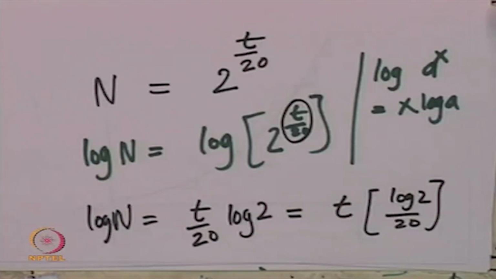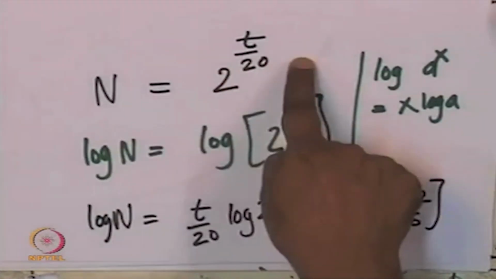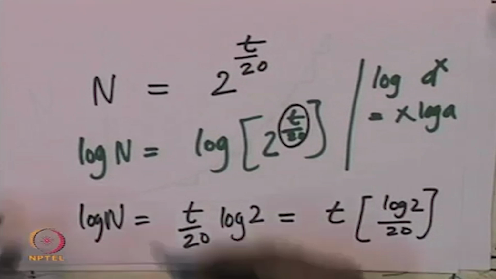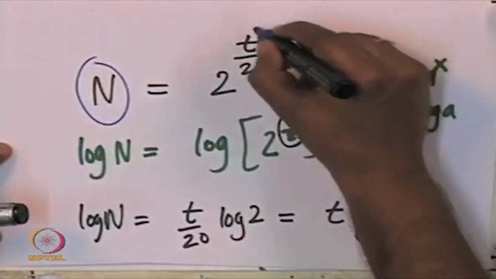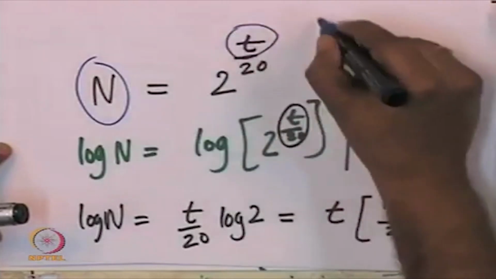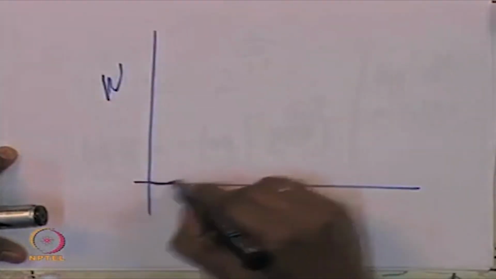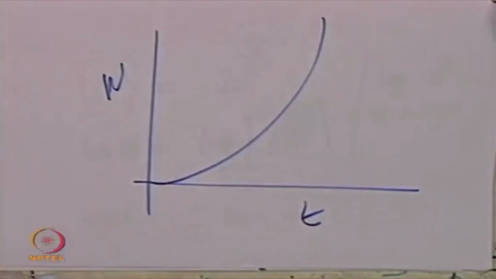So, now let us try plotting. Instead of plotting n and t, let us plot log n and t. Previously we had plotted n in the y axis and t in the x axis, and we got a curve which looked like this, and we had difficulty in calculating the slope, which is not very easy. One has to calculate the slope at different points, and it is not the easiest function to calculate the slope. Given the experimental data, calculating slope was a little difficult.